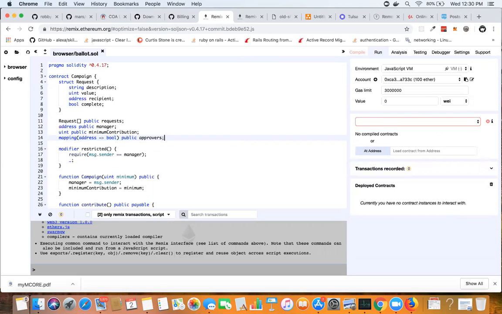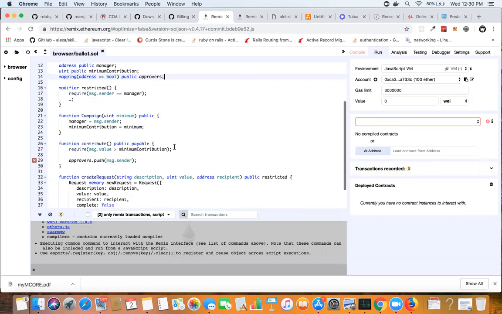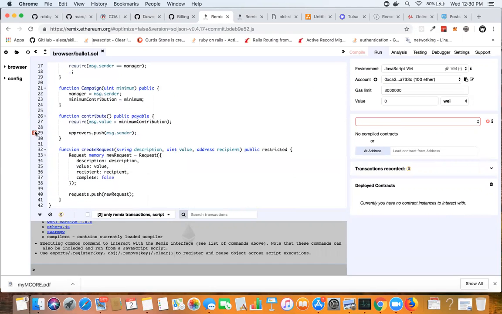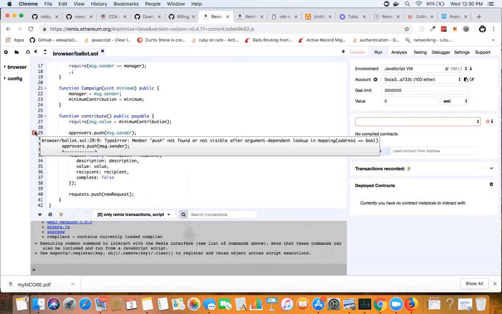All right, so afterwards, I'm going to see an error message, which should be down here. Yep, there it is, where it says member push not found or not visible after argument dependent lookup in mapping. So what that says is that inside of the contribute function, I'm trying to call approvers.push. Push is a method that is only available to arrays, not to mappings. So I have to refactor this to work with a mapping and not with an array.